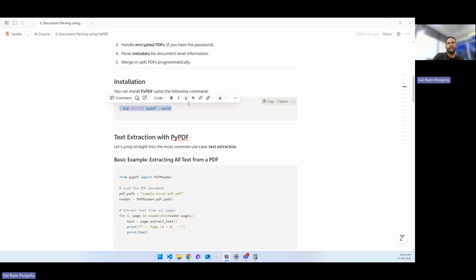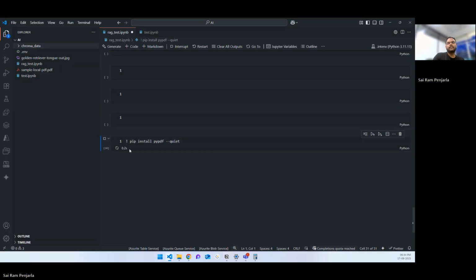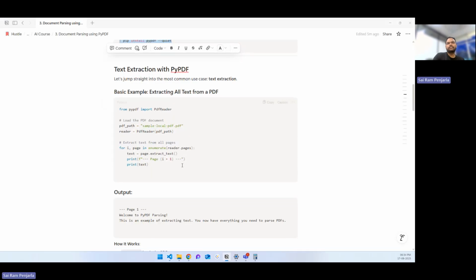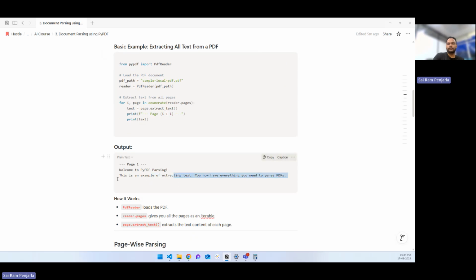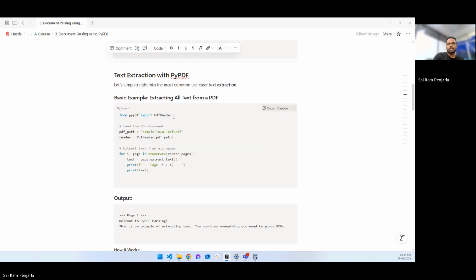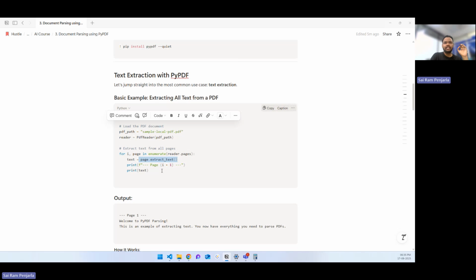I'm pretty sure I already have it installed. Next, we will import the PyPDF library, give the PDF path, read it, and then extract all of the text and print it page by page.